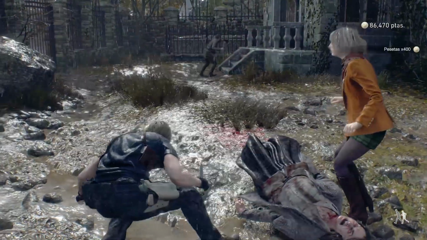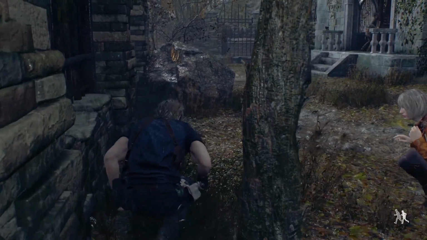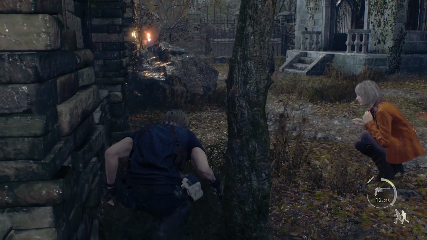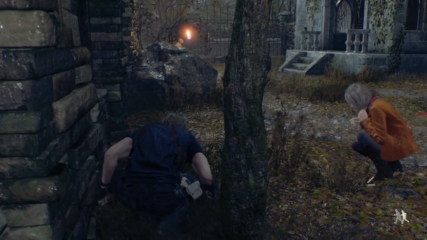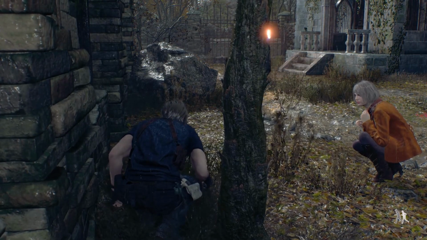Pressing circle will change Ashley's position, which is indicated in the bottom right corner of the screen. Always keep her close. This will at times endanger her, but this makes it easier to free her from an enemy trying to capture her. To free her from an enemy, either shoot the enemy or stealth kill it.